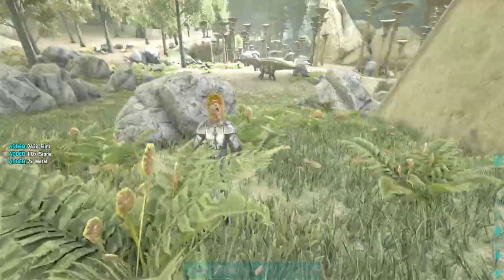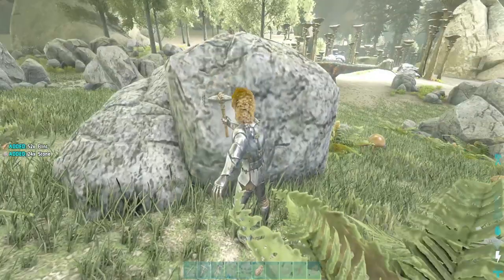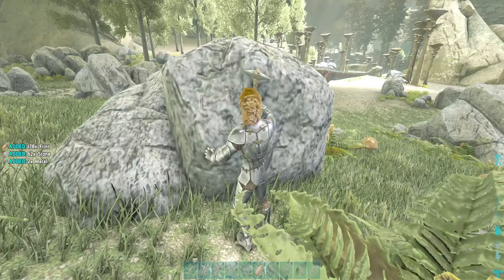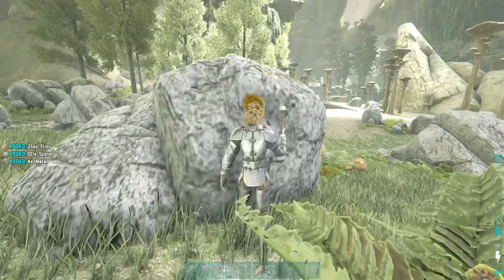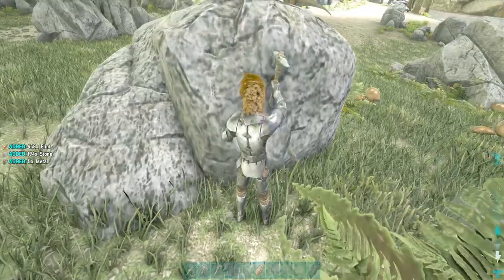Because then you get some tranks, so we can go ahead and tame up some Ravagers. Because once we have Ravagers, we're basically set for starting out. Mm-hmm. And then we can probably get to the blue zone.